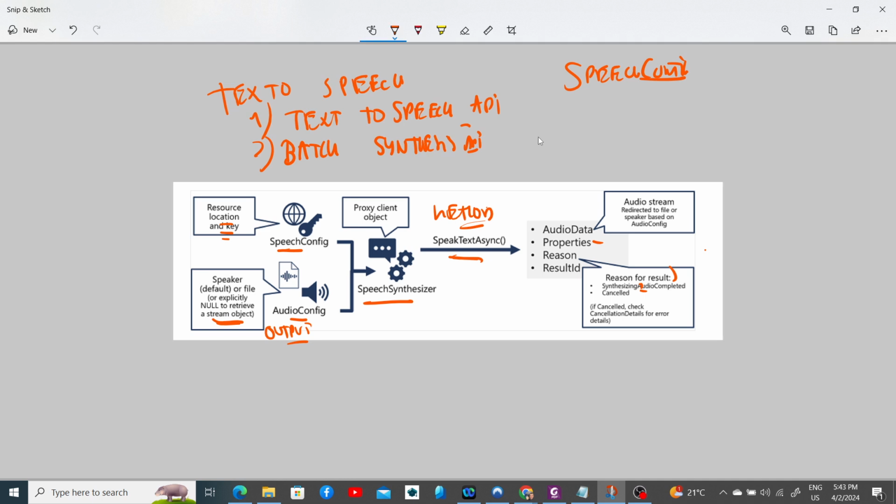Depending on your needs, you can choose a format based on the audio file type, the sample rate, and the bit depth, if you know audio. The supported formats are indicated in the SDK using the speech synthesis output format enumeration.